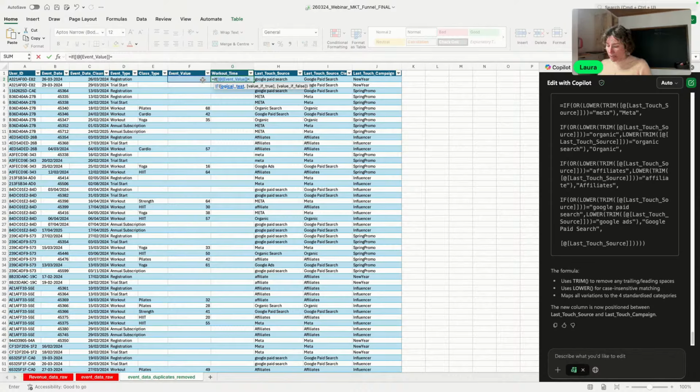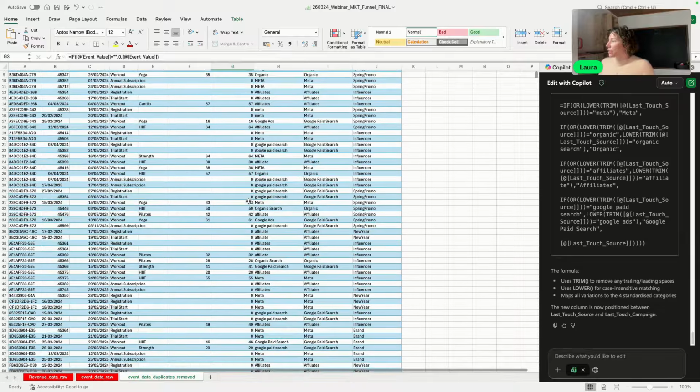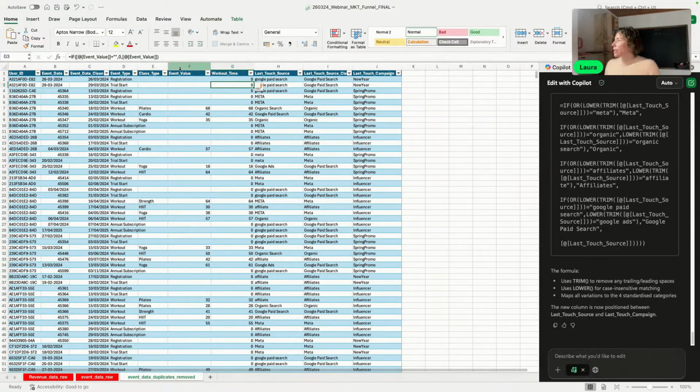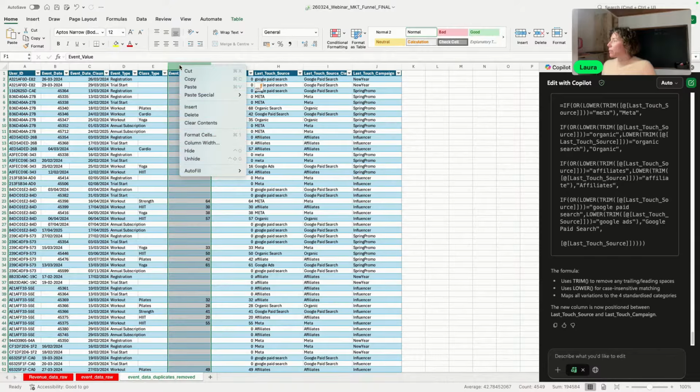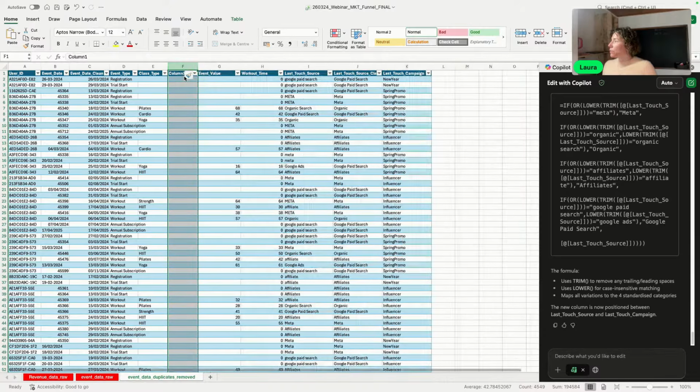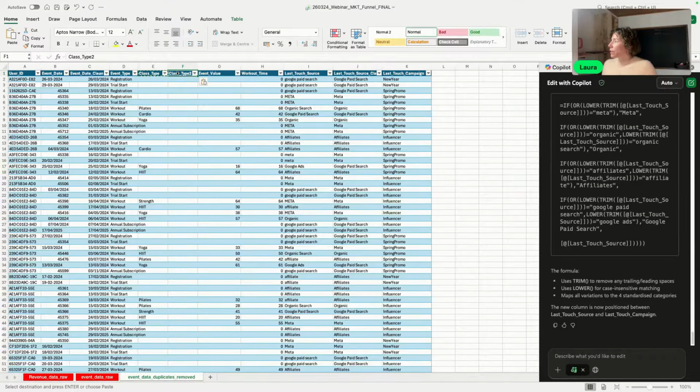So in this case, I just say, if this is blank, then insert 0, and otherwise insert the value from here. And now I have this new column, and I could do the exact same thing for this one. Just want to call it class type clean.